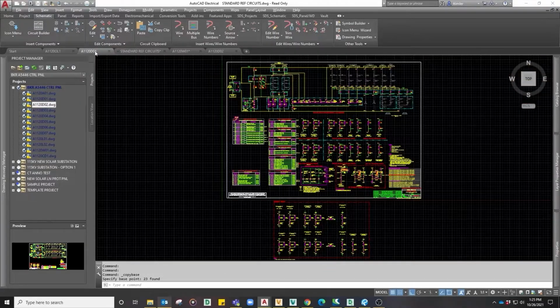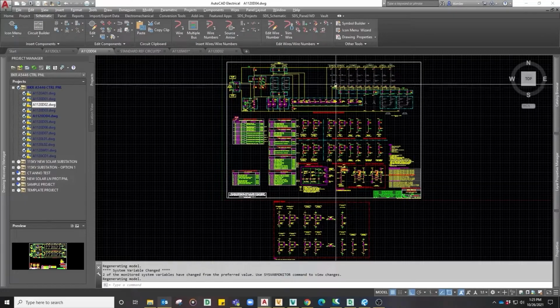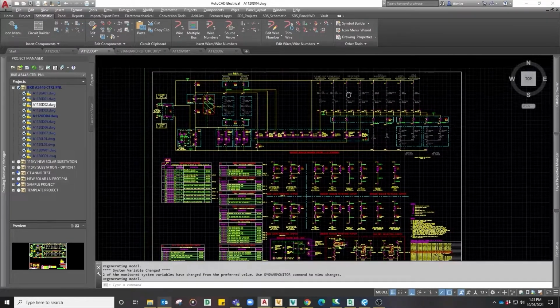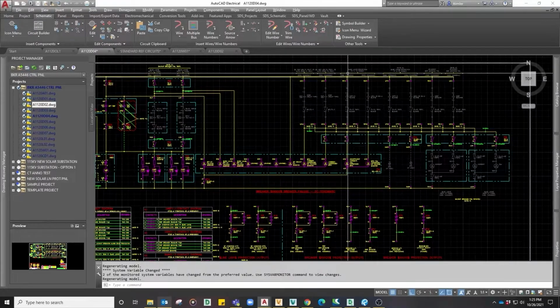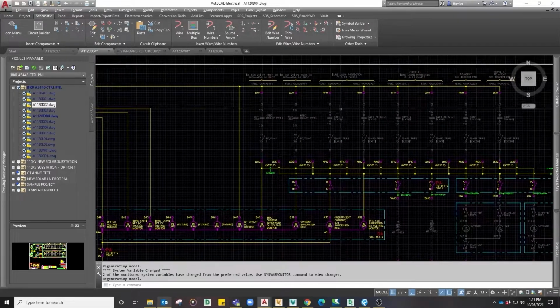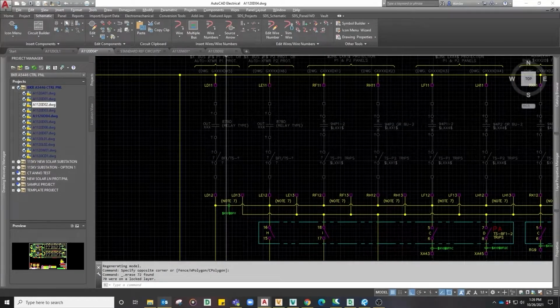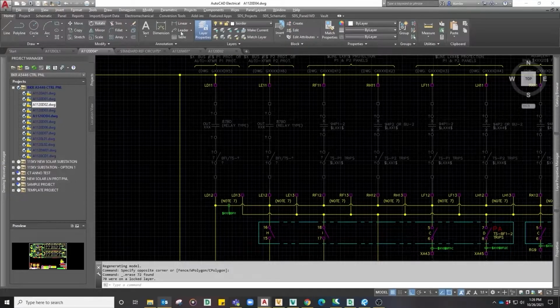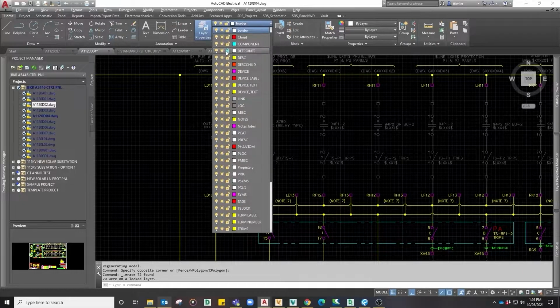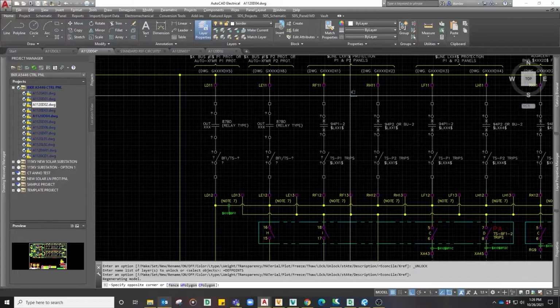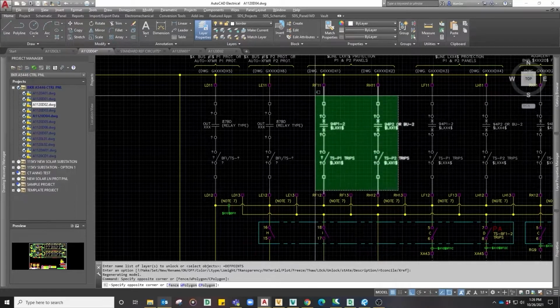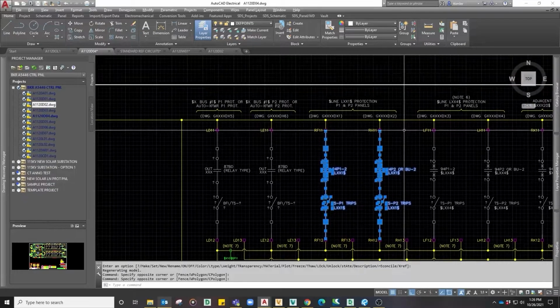I'll zoom up to the top of this breaker fail circuit. And again, I'll unlock the stencil layer. Delete the geometry and the lines, as well as the drawing cross-reference and description information.